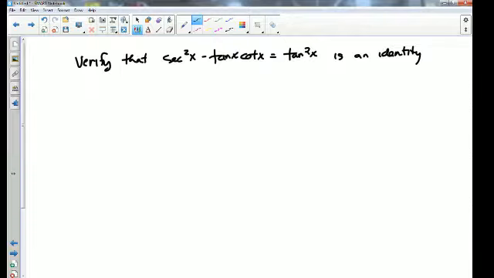This one gets, so what are your first thoughts? Well, tangent times cotangent. Okay, yeah, you've got a reciprocal identity there, right? So if you notice that, and you want to get really specific, you can do this. Those cancel out, right? And you have 1. So secant squared x minus 1 is tan squared.